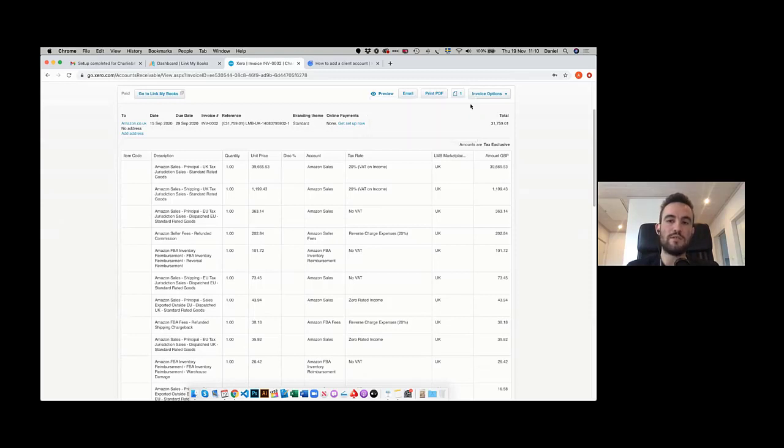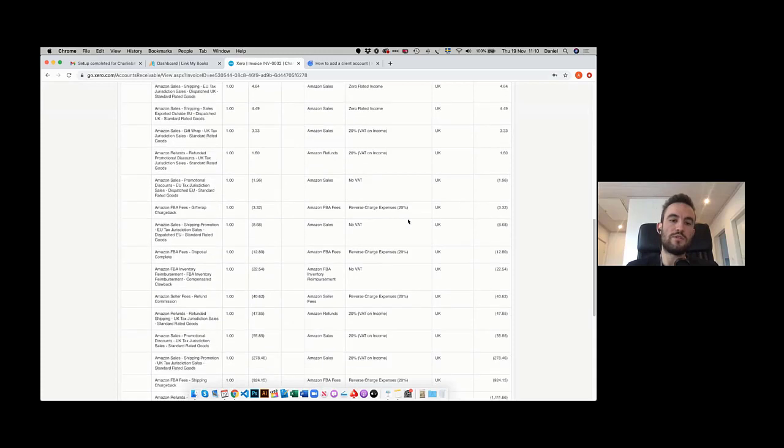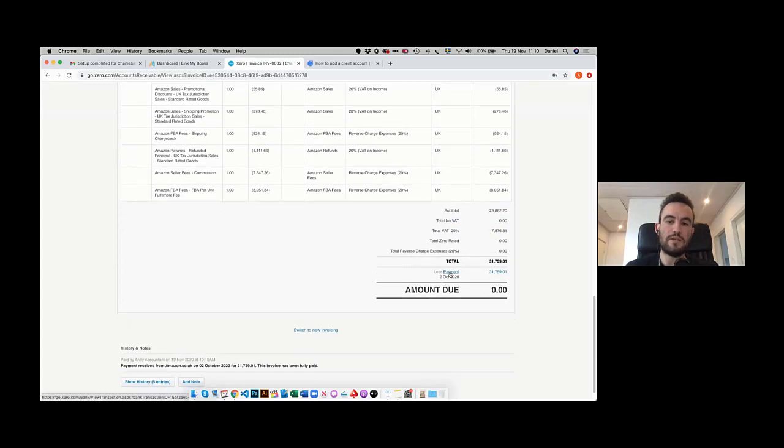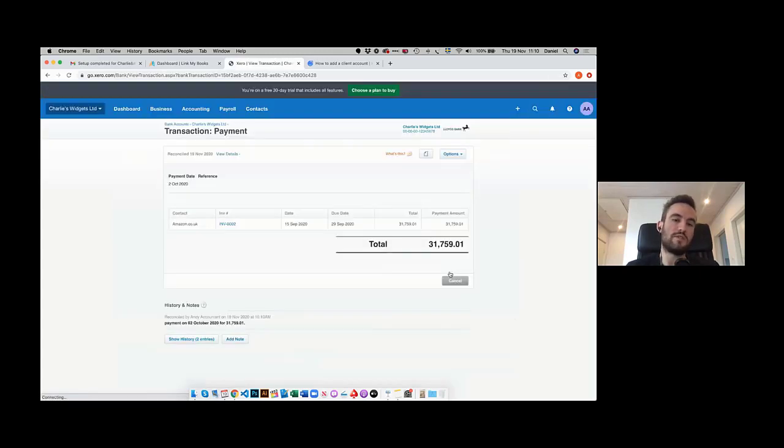I've also added a tracking category called marketplaces, and then I've put this as the UK marketplace, just quite useful if someone sells in multiple marketplaces to be able to split the P&L by different marketplaces. So that's all fed through. Now all that is worked out, and then it tells you how much VAT is being accounted for. And then you can see that the payment has now been attached, just as you would expect with anything that's been reconciled.